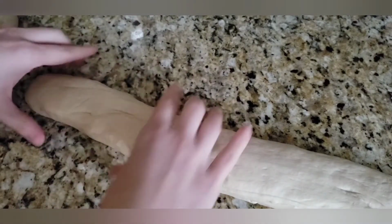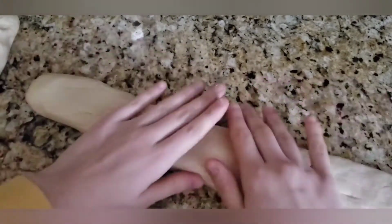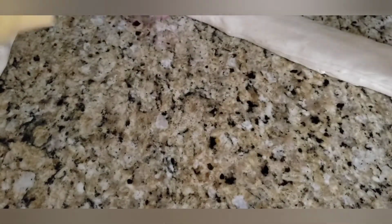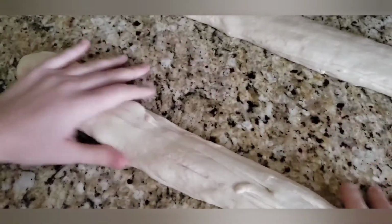So trying to elongate that boy. Get him nice and even ideally. Slap him around a little bit and get the air bubbles out. I did get the air bubbles out by doing that. So once again, no idea what I'm doing. Just stretching him out. Making him nice and long. Twisting him around. Don't know what I'm doing.